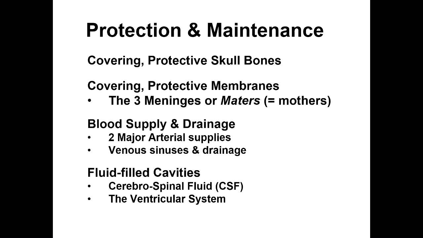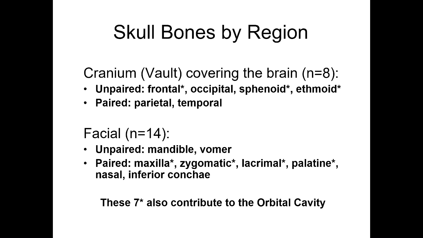So first of all, let's look at how your brain is protected, particularly by bones of the skull. Now, in fact, your skull comprises 22 separate bones. 6 of them are singles. There are only 6 of these single bones, and they tend to be at the midline of your skull, and then 8 of them are paired, so you've got one bone on the left and a counterpart bone on the right. 8 pairs is 16 plus single, 6 is 22 in total.